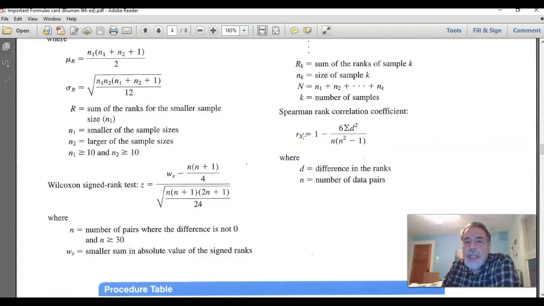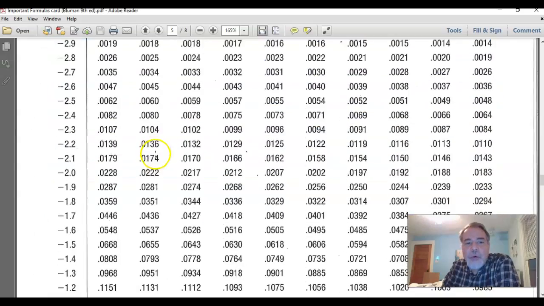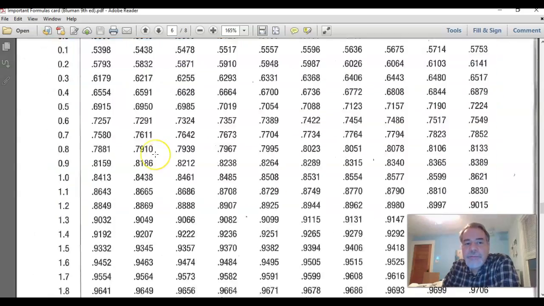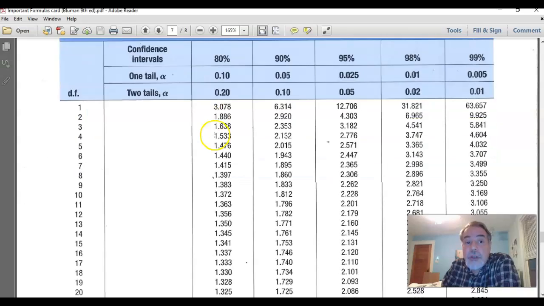And it also has all the tables that we've been using. Table E for the standard normal distribution. It has table F for the t distribution that we were using to find the t sub alpha over 2 values for confidence intervals in section 7.2.